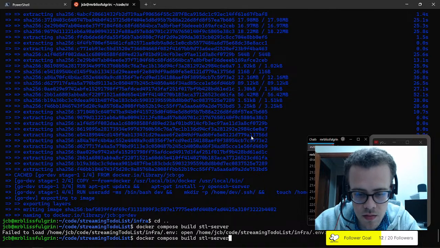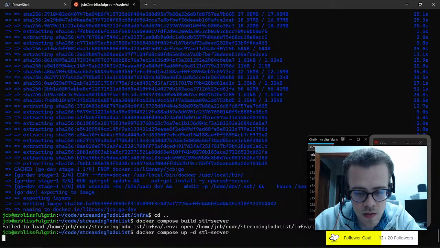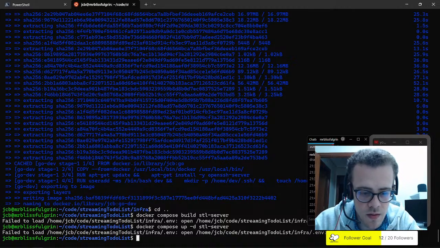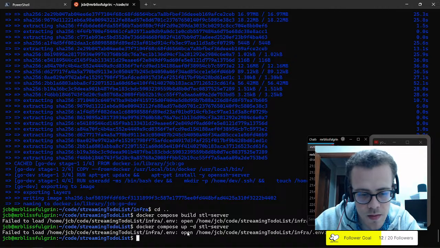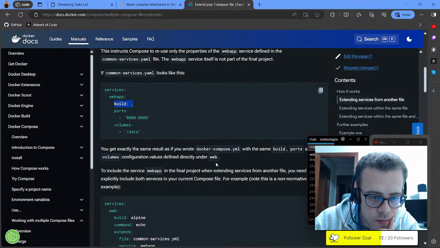So it should be just docker compose up -d with that. Oh, but it's trying to use the other one, which is weird. Okay. Yeah.